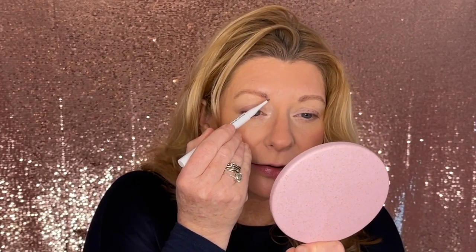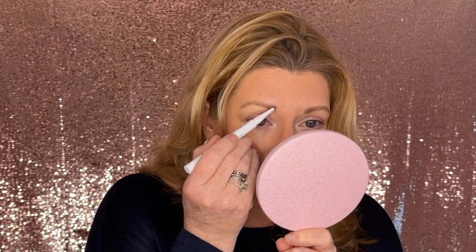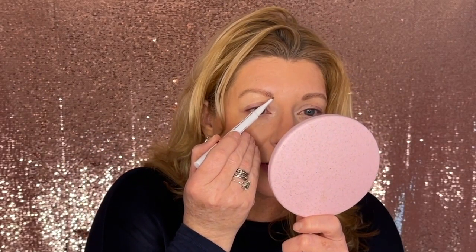Before I go in on the eyes, I'm going to go back in with my Master Blade and touch up. I like to get the inside of my brow and add a couple more hairs because she needs it. This is nice because my brows are set and not moving, so lightly going over the top doesn't do any damage — it really helps me see where I need to add or fix. I'm still nowhere near Mario's skills, but his products are really helping my brow game. Don't go back and look at my old videos because it was scary — but I'm getting there.